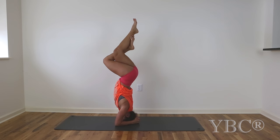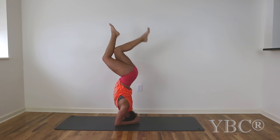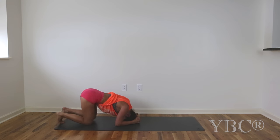And above all, remember to breathe. 80% is in the upper body. The head is just kind of like a kickstand. When you're ready, gently release and find your way into child's pose.